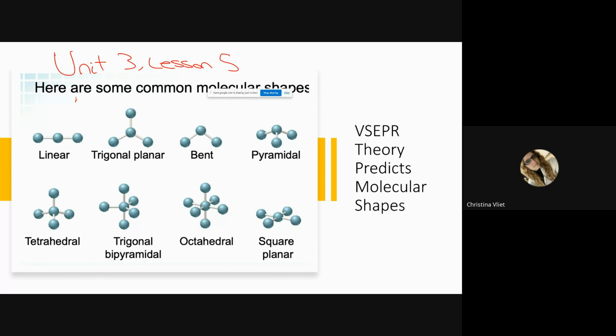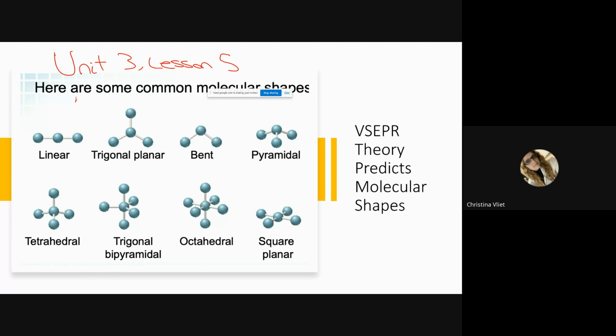You have the paper in front of you. On the top of that paper, write Unit 3, Lesson 5. This is a handout. So the bad news, which has been requested, is that you will have to memorize shapes and bonding. That's going to be part of the unit exam. You're going to have to be able to, from a Lewis structure, know that something is shaped, for example, bent, and that the bond angle is 104.5. So that's the bad news.